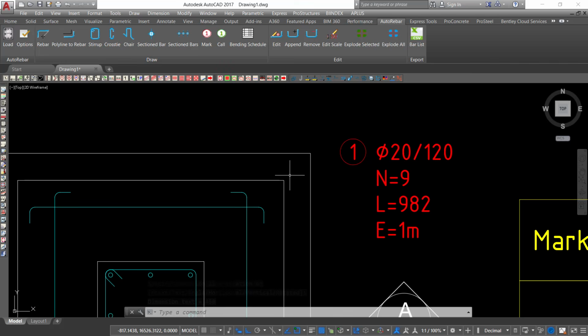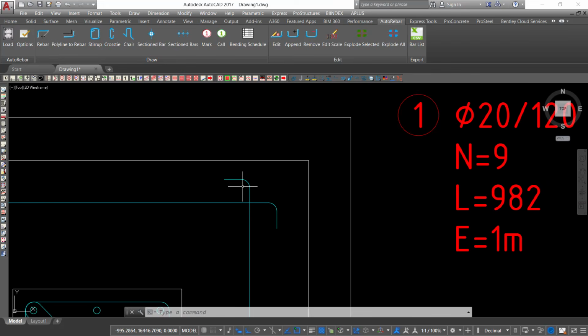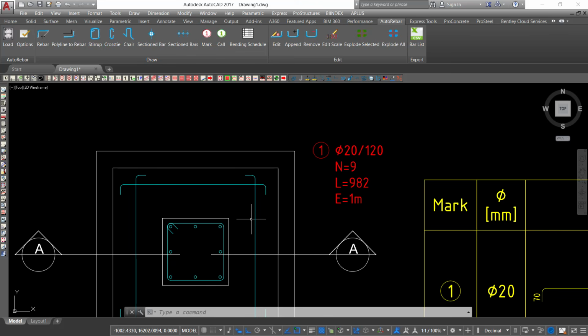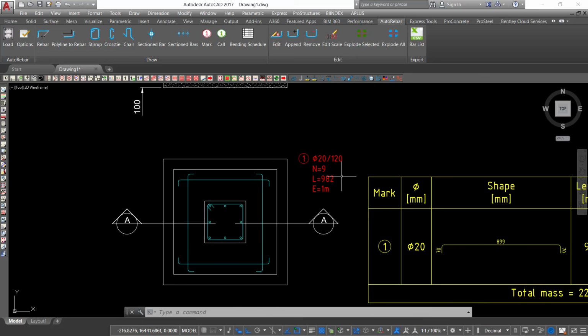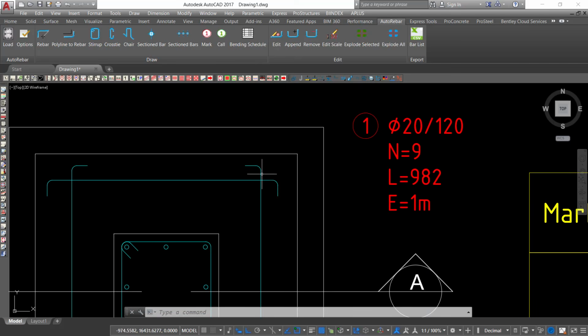So let's start describing what we see on the screen here. If you take a look at this hook here, this far end, we want now to describe this, leaving alone the auto description of these components.